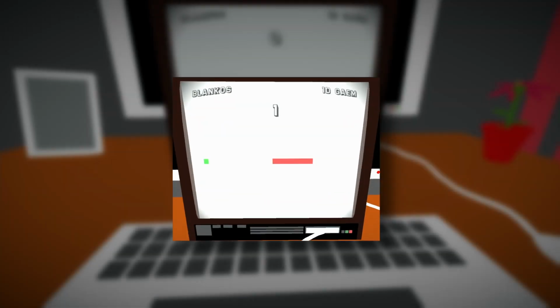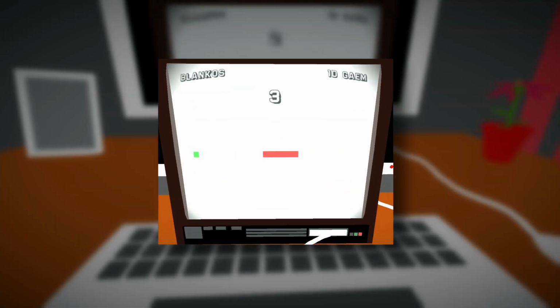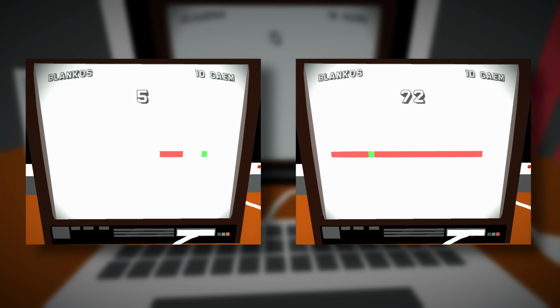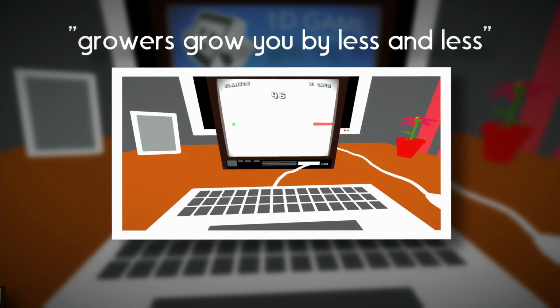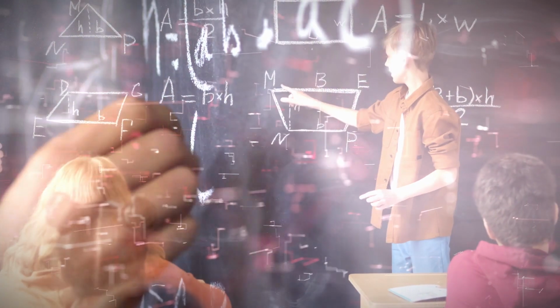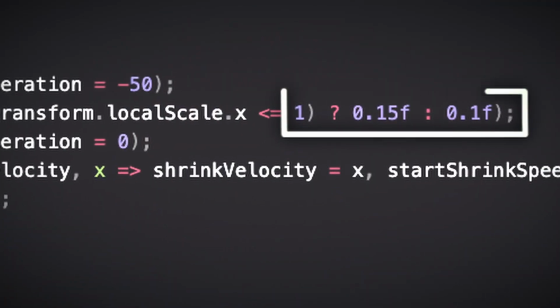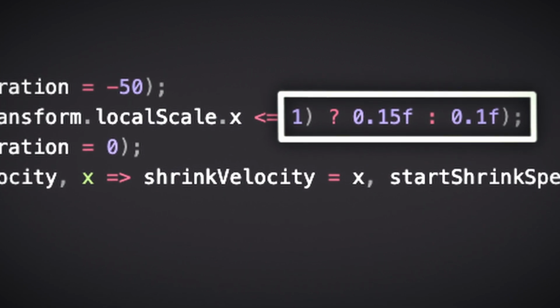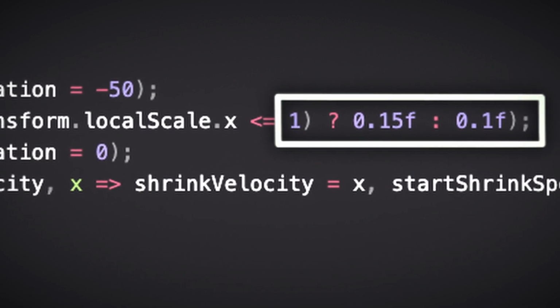When small, you need to be grown by everything possible as it's crucial to survive, but obviously this is overkill when you're big. I figured there must be somewhere in between those values where, as you get bigger, I can make growers grow you by less and less. To mathematically determine the precise optimum moment to change the effectiveness, I just picked the number one because it's easier and it's my game, I'm gonna do whatever I want.